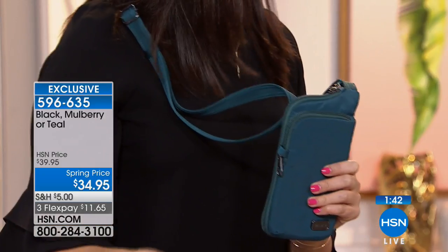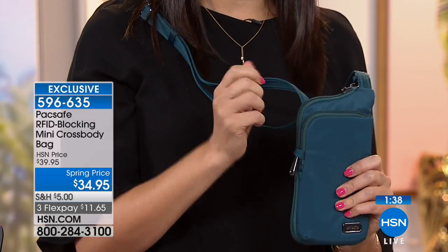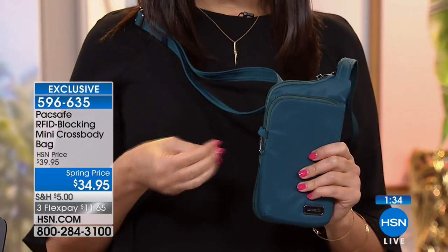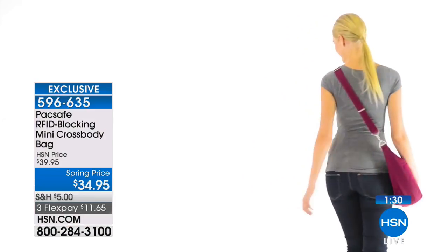These want to do it quickly, yeah, right? They don't want to take a lot of time. Once they do this and they realize that doesn't budge, they move on to the next person. They want an easy target. So anything you can do to deter them and make your life easier and more simple is the way to go.